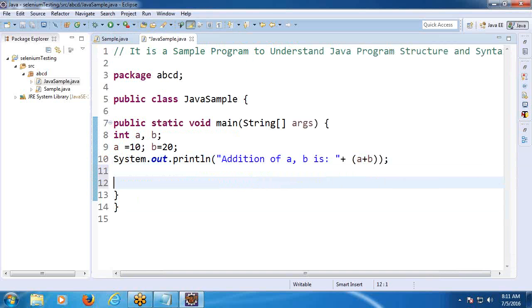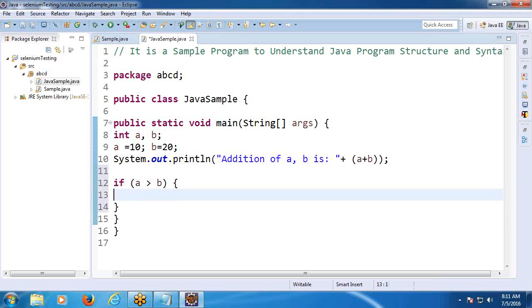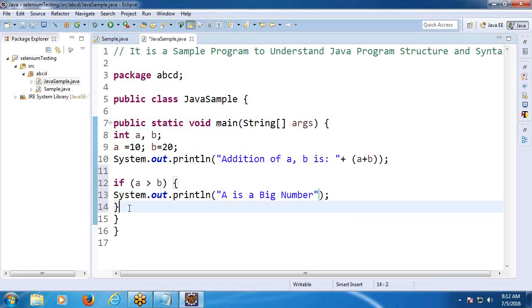Next one, condition block. If a greater than b, open curly braces, suppose normal statement: a is a big number. That block closed.